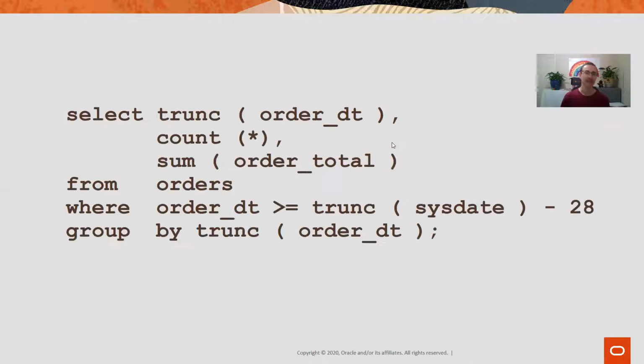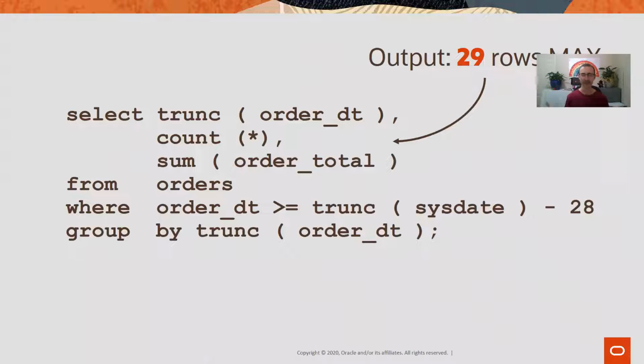So as I say, welcome. A query like this is really common in reporting environments or basic analytics. What we're doing is counting how many orders, and the value of those orders, placed each day over the past 4 weeks. So we're grouping by date and just getting some basic totals. It's really common to have this kind of query. Thing is, the results of this query are going to be limited to at most 29 rows. So the 28 previous days and today. That's the maximum number of rows we are going to get in the output for this.